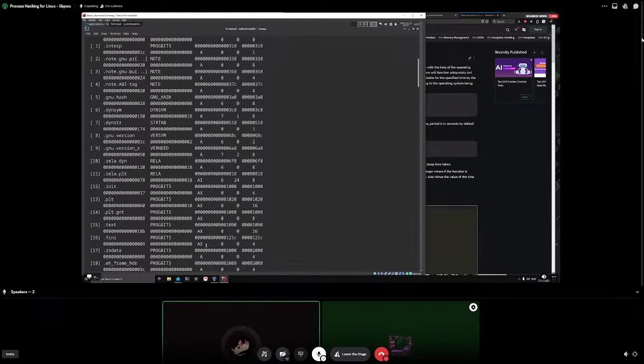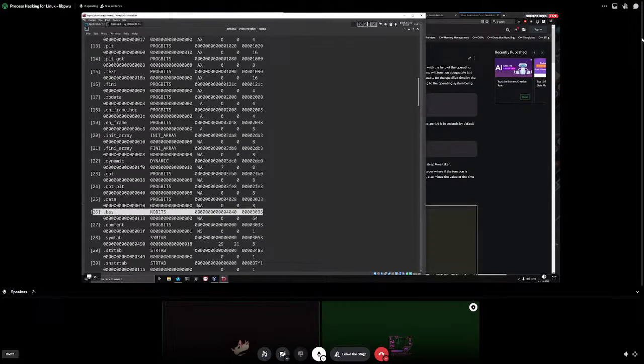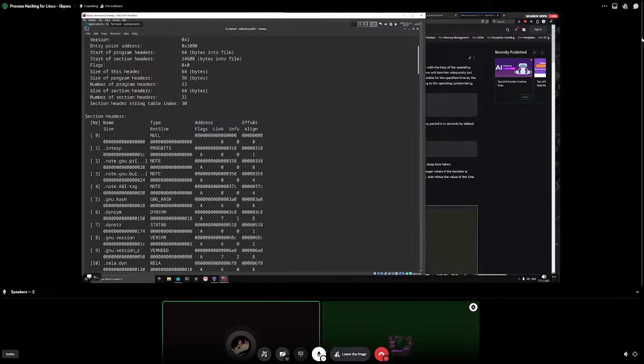And then in other places, here's the BSS section, and here is the data section. So there's other sections, but don't worry about them. They'll only become important when you start doing something very specific. So here they are on disk. And other things that we can see are offset and align, and it doesn't tell you the size here, but it's okay.